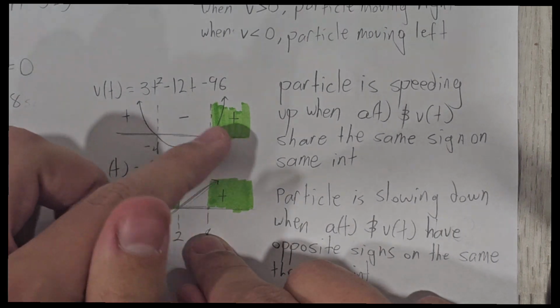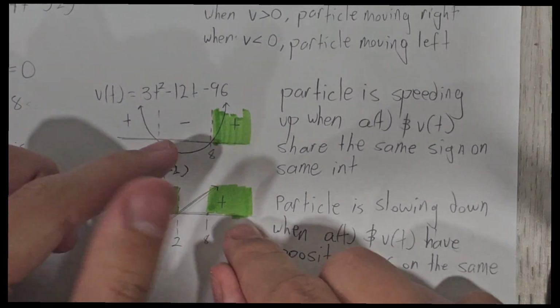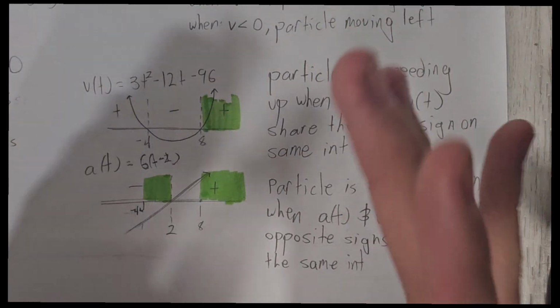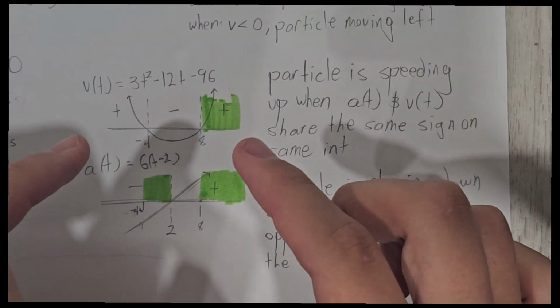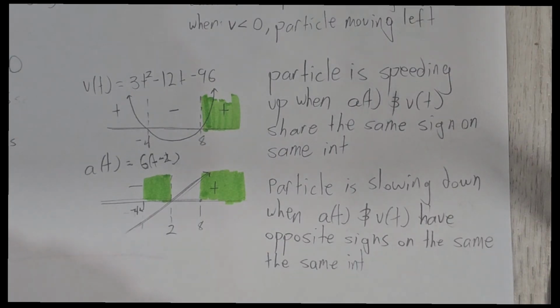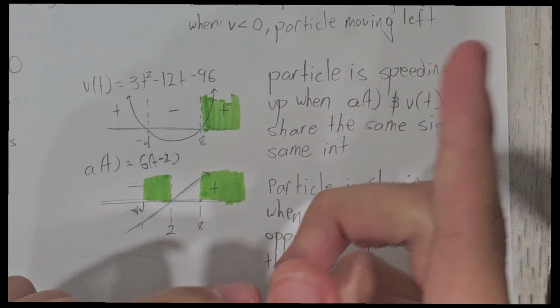In addition, it's also increasing from 8, because 8 is when it becomes positive here, to infinity. Onward and onward, it will always just be positive. There's no way it's ever going to be negative in these situations here. So just sleep soundly at night knowing that these will always be positive from 8 to infinity.